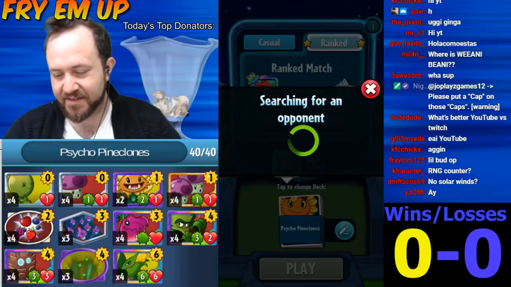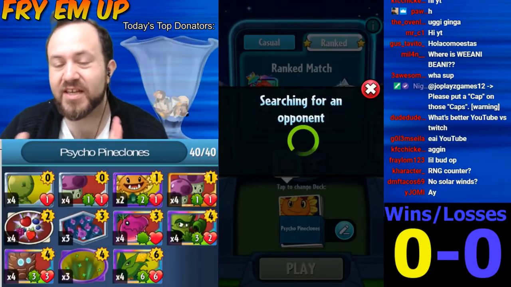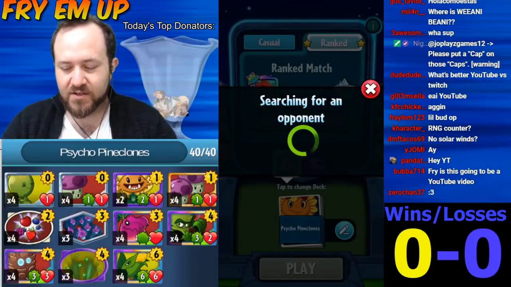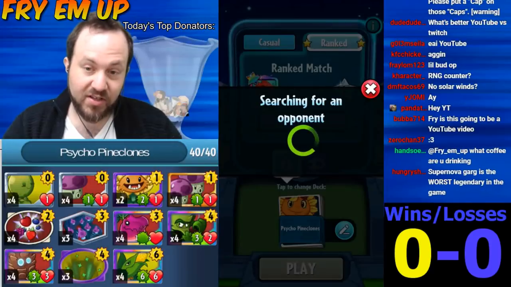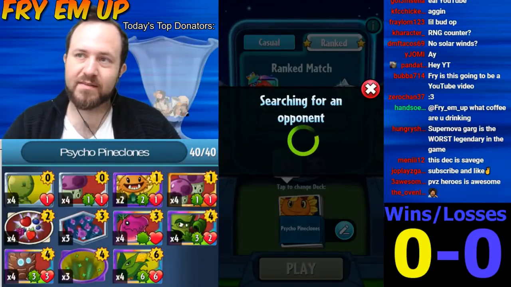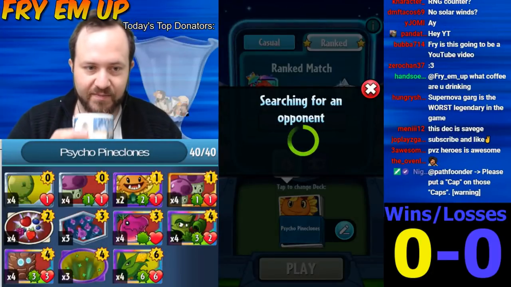It's kind of nice having such a laser-focused deck. I don't know if I've ever run this combo with 8 cards that cost 0, but I have found that usually I'll run, let's say, 4 Puff Shrooms, and when you have Puff Shrooms in your hand, the Pineclones just become so much better. Pineclone is seriously one of the best cards in the game.